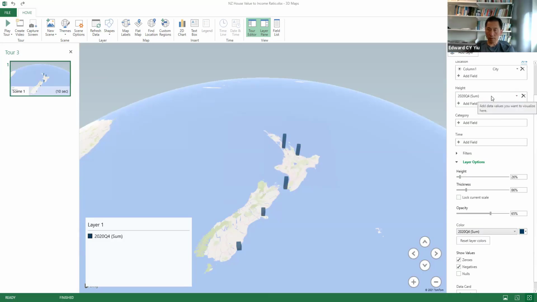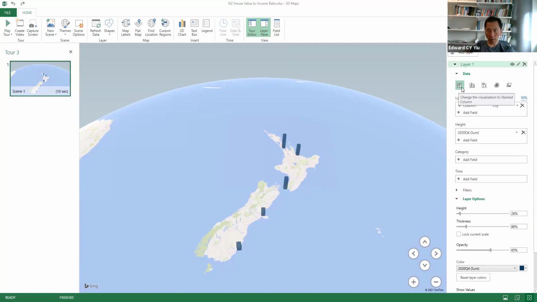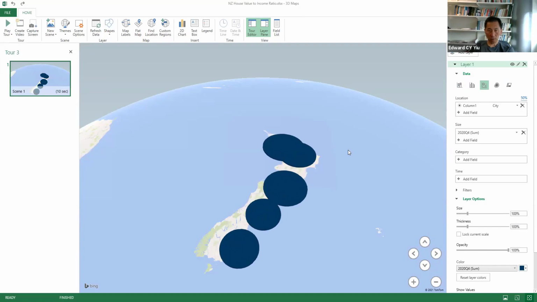And you can compare different values, but these are not heat maps. Let me show you how to change it to a heat map. You will find there are 5 different presentation methods. These 2 are bar charts, and this one is a bubble chart, just like this.